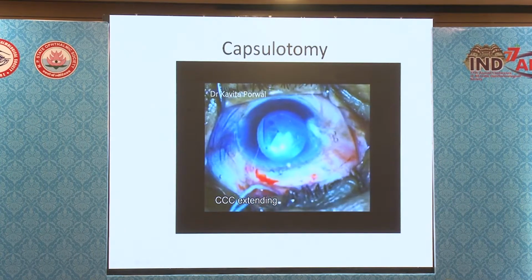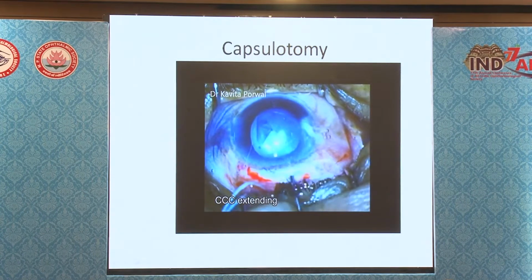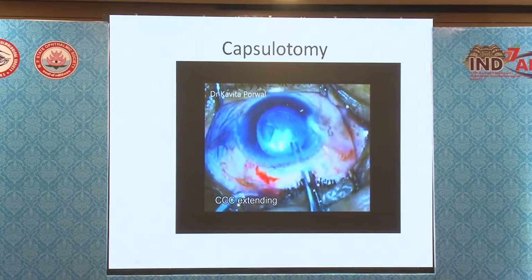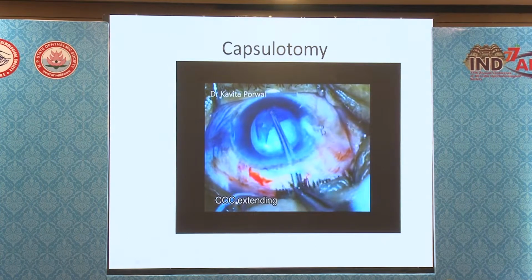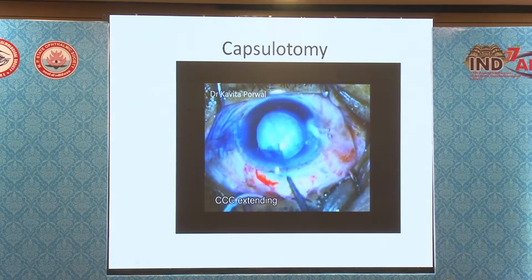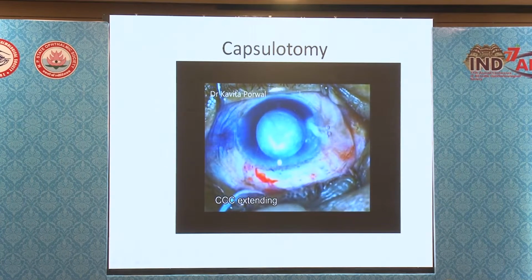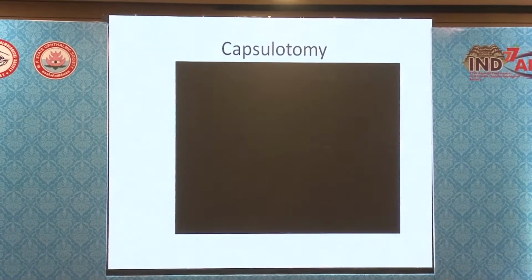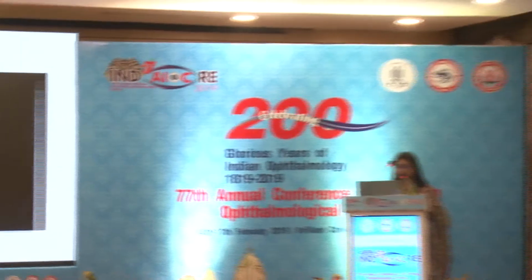Make a nick with a scissor, a Vanna scissor. Make sure that the anterior chamber is nice and deep, and then with your capsulorhexis forceps, from the other side, go ahead and complete the rhexis. So this is how you avoid an extension of the capsulorhexis, which again can cause PC rents and things like that. So this is something that you can completely avoid and make sure that your surgery goes off fine.